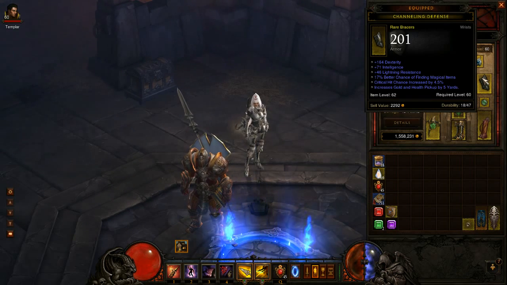But don't aim to get it on any of your items because it's not essential. Basically, you don't need it.